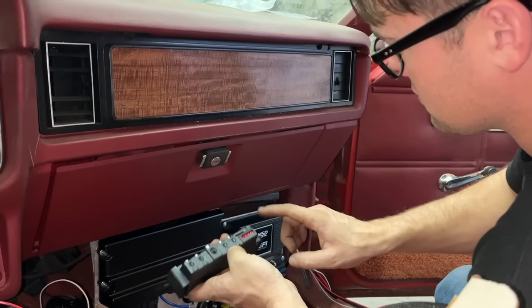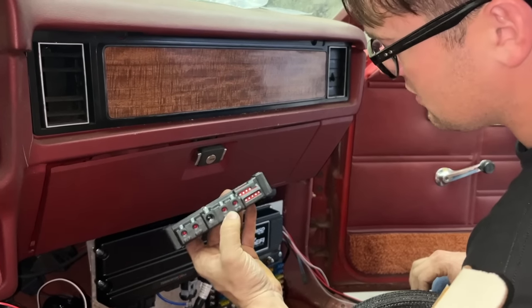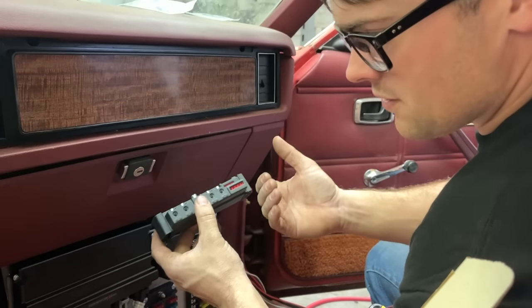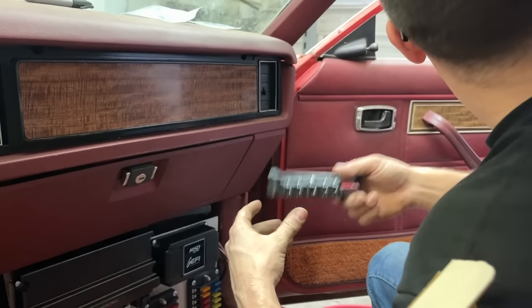And this also, just like the MSD box and the Terminator X box, has indicator lights saying if there's a fault in the system, so you can tell real quick if you have a problem. This thing can also do a PWM signal, a pulse width signal. So if you wanted to do a trans brake or your boost controller, you can do that with this, which you can't do with old school relays. That's cool.